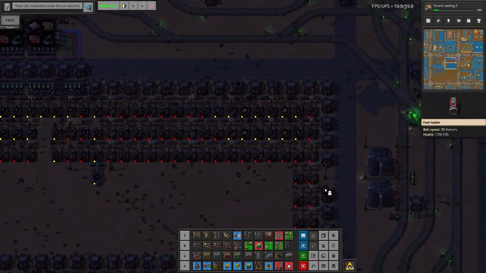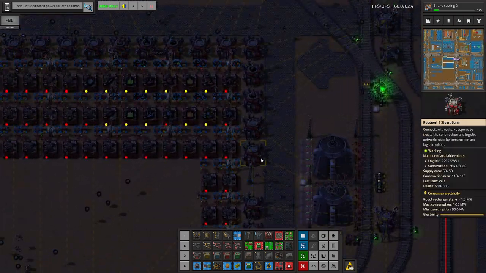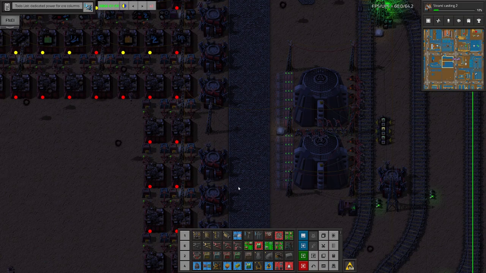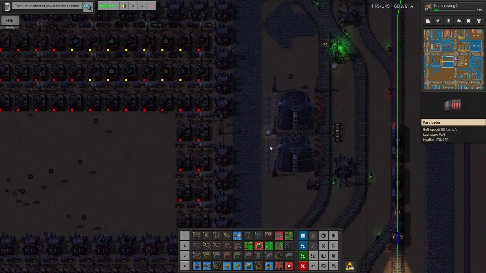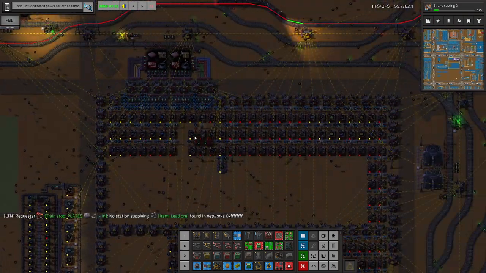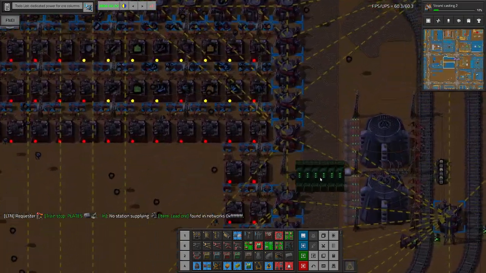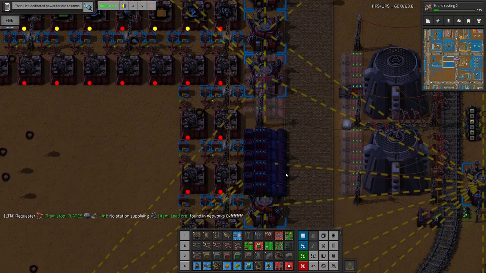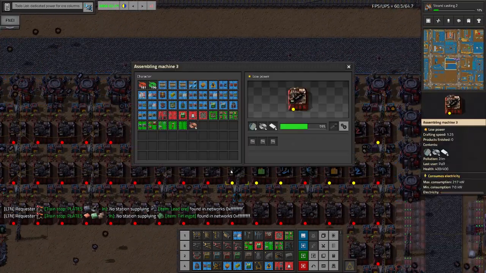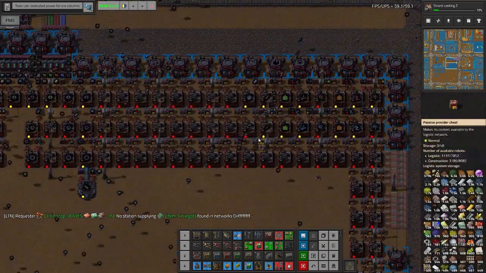We need to have something similar for this one, right? This is gun. Nice. And we will have pretty much the same setup. Copying the whole thing with the provider chests. And we'll be requesting things here. Right, what are we missing? We are missing carbon. We somehow have silver wire. I'm actually surprised that we have it.